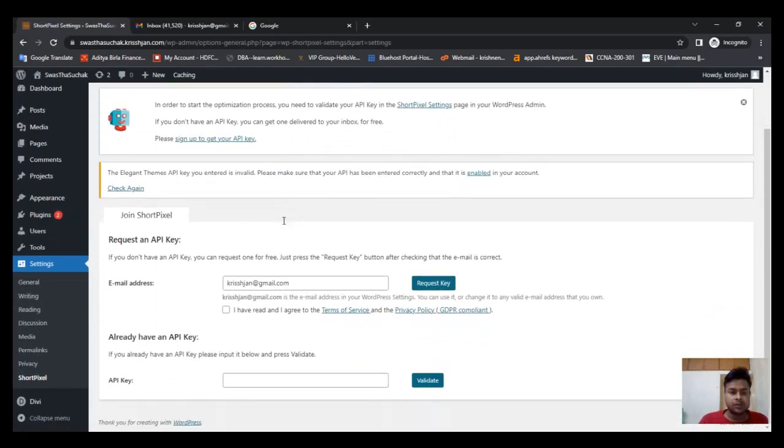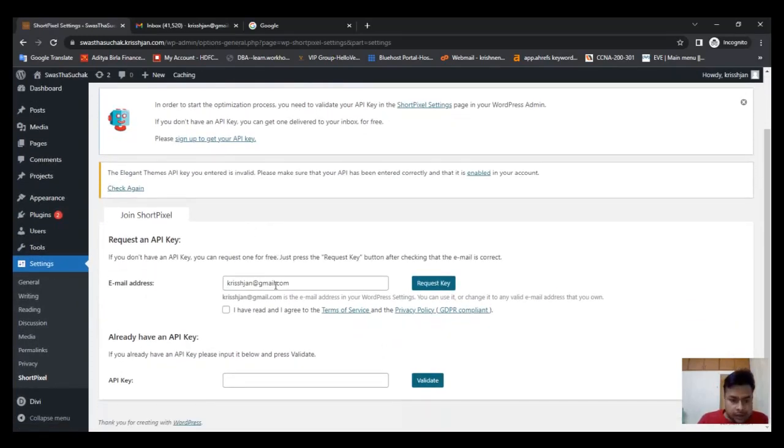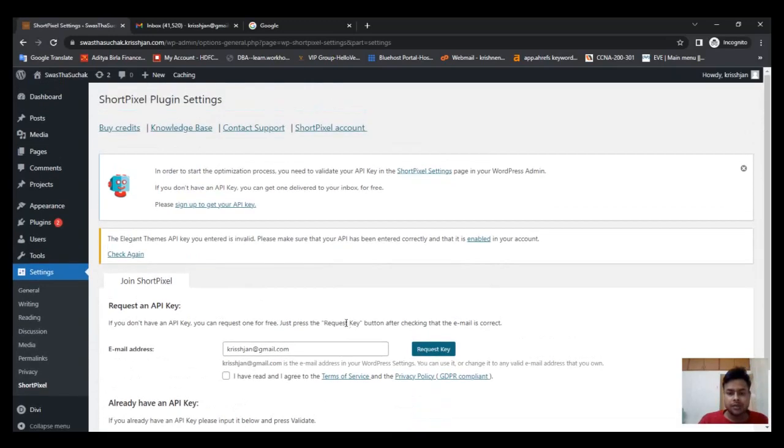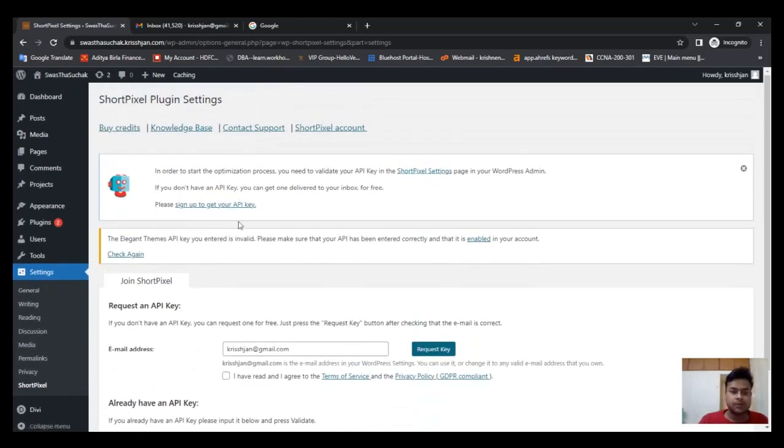It is processing. It's activated and now it's asking for an API key. If you don't have an API key, you have to sign up to get your API key.